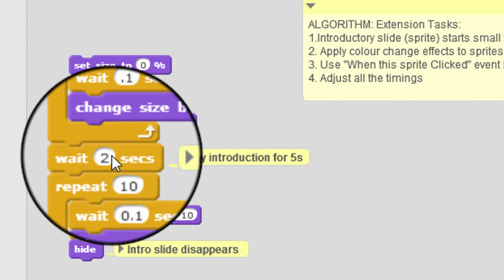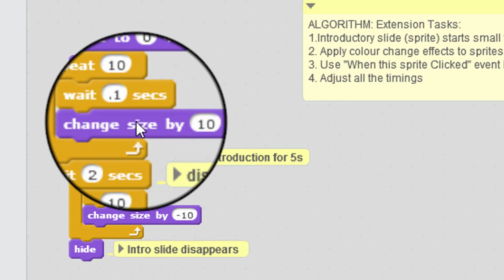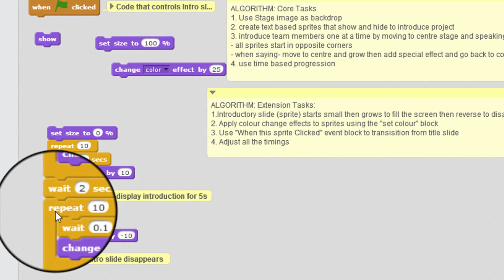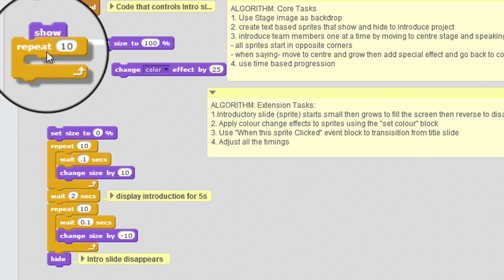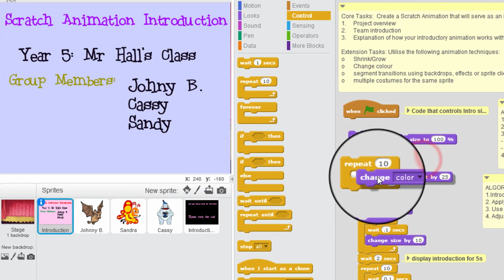Around about there. Because as it's shrinking and growing, there's really not much point having it in there, I think. So instead of the wait 2 seconds, what we need to do is put a loop in there. Let's get a repeat 10 times, and let's see how long that takes.